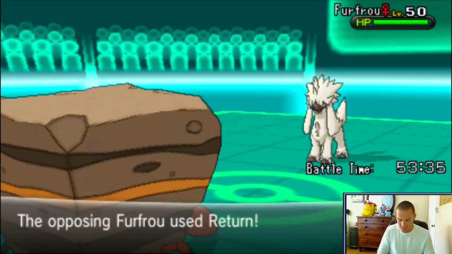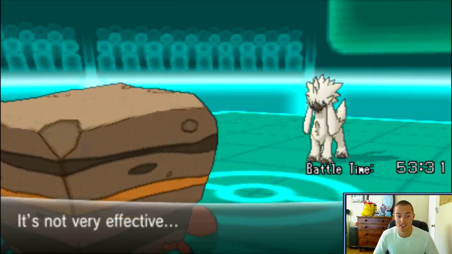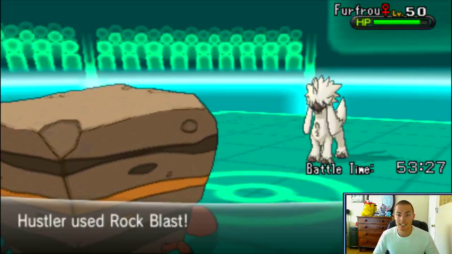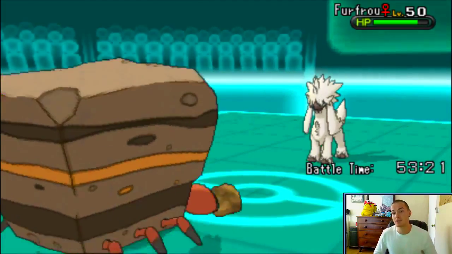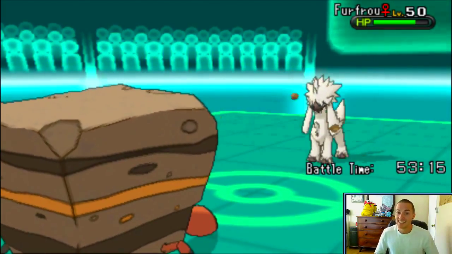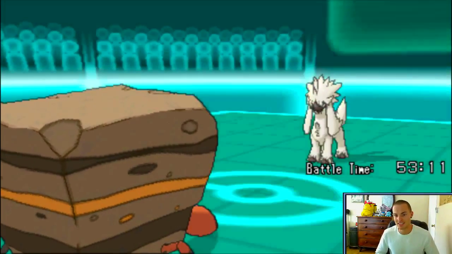Nope, don't do, I accidentally hit Rock Blast. Did not mean to do that. This is going to do hardly anything. That Return does jack. It's going to get hurt by the Rocky Helmet. I'm going to get a Rock Blast off that's going to do essentially 0 damage. Maybe he thinks I was doing it just to try and handle Mega Charizard Y. As soon as the Mega Charizard Y comes in, I lose.